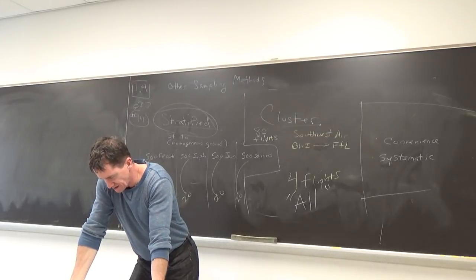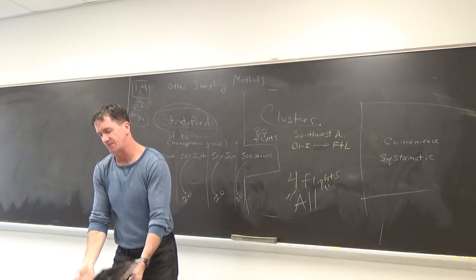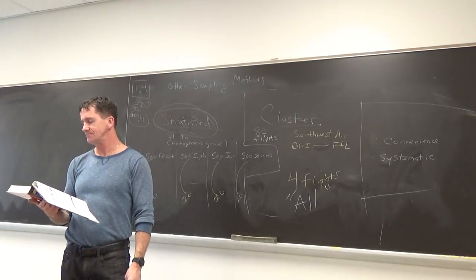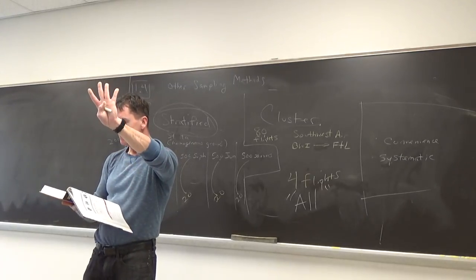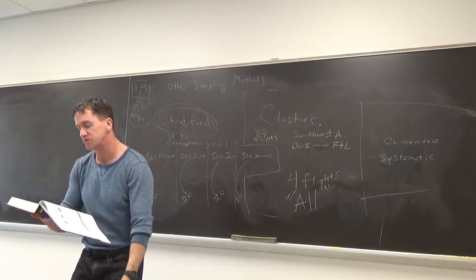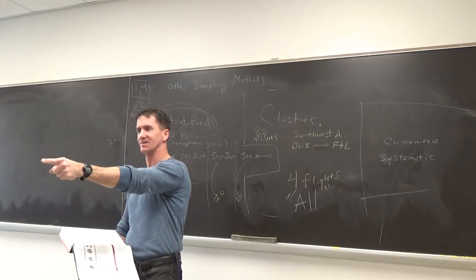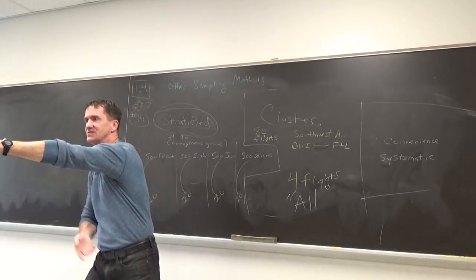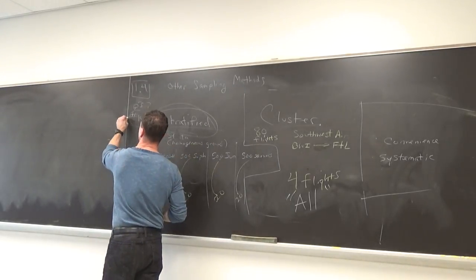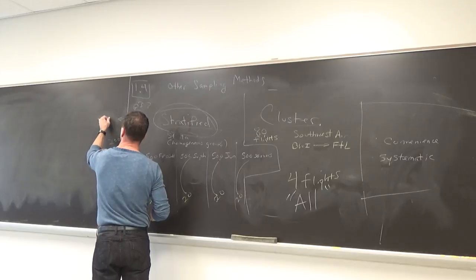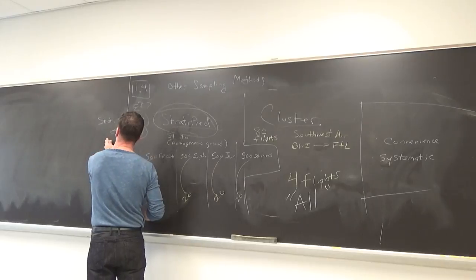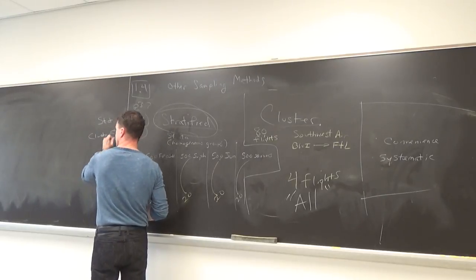Well, I already did 13, so I won't do that. Hey, how about number 17? A farmer divides his orchard into 50 subsections, randomly selects four of them, and then samples all the trees within the four subsections to approximate the yield of his orchard. What do you think? Cluster? You too? I already saw hands going up. Very good, cluster. So that was problem number 17. So 14, stratified. I'll put strat. Number 17, that was cluster sampling.